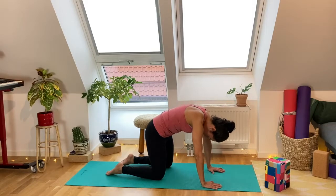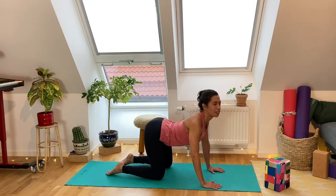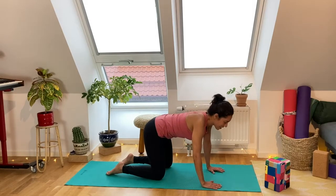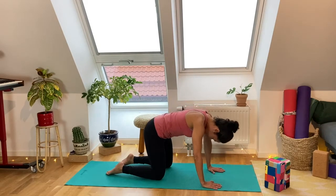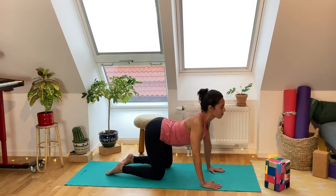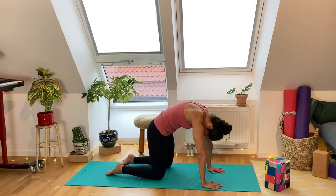Now let's do it one more time, or a few more times. Inhale, lift, round the back. See how your back feels today. Exhale, round. Back the other way, cat pose here. One more time. Inhale into a cow position. If you're new to yoga, this is called cow pose. And then cat pose the other way around. Really good.